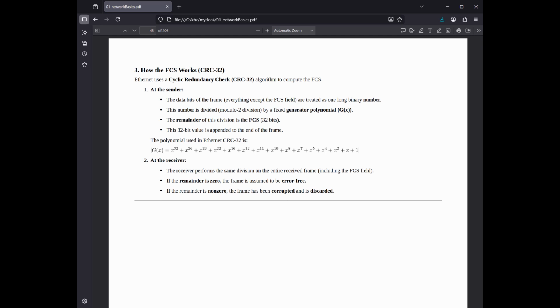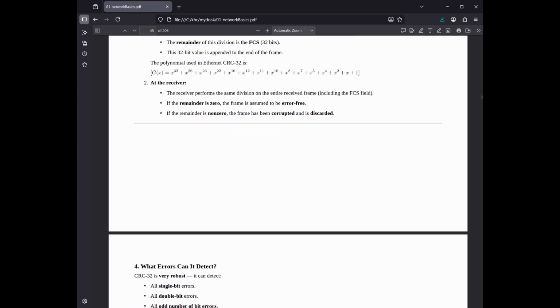retransmission requests. It simply discards bad frames. It is the responsibility of higher layer protocols, such as the Transmission Control Protocol, TCP, at the transport layer, to detect the absence of the expected data and initiate a retransmission process if reliable delivery is required. The Ethernet CRC32 mechanism uses a specific mathematical expression known as the generator polynomial, which is defined by the IEEE 802.3 standard. This polynomial dictates the precise binary division operation performed on the data frame.